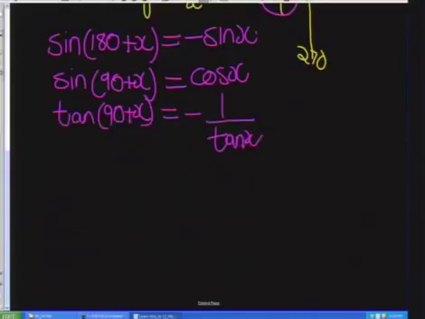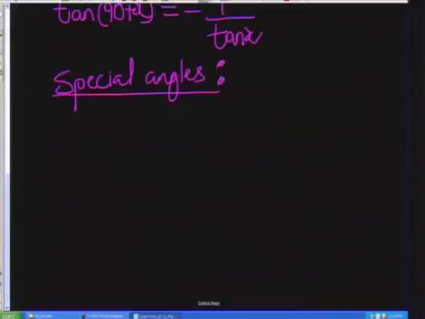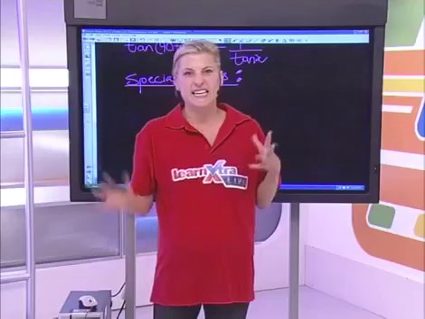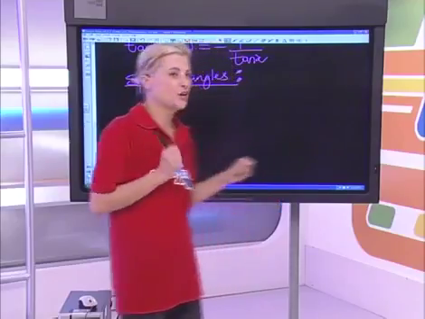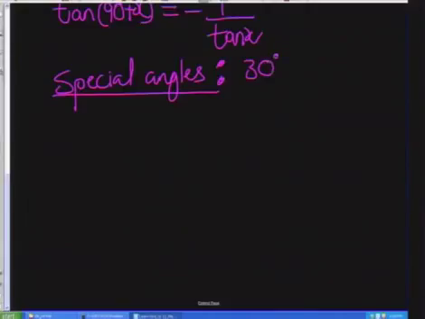Right, so let's just think about a couple of other things. Then there's also our special angles. Our special angles are those angles which we should be able to calculate without a calculator, but these days our calculators are so fancy that we can actually use the calculator. Nobody will know. Let's have a look. So our special angles are 30, 45, and 60.